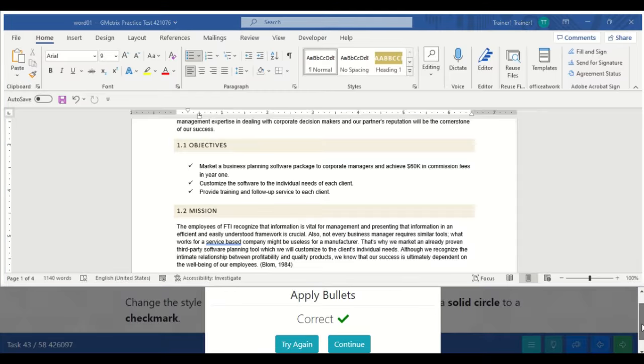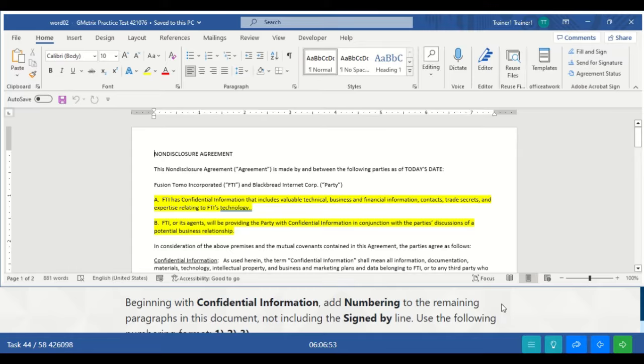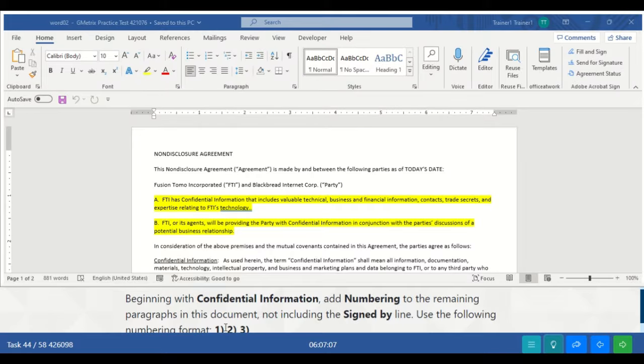Correct. Task 44. Beginning with confidential information, add numbering to the remaining paragraphs in this document, not including the signed by line.